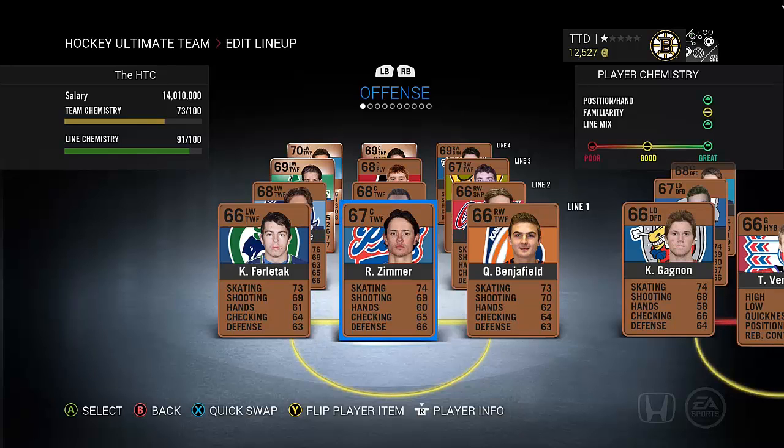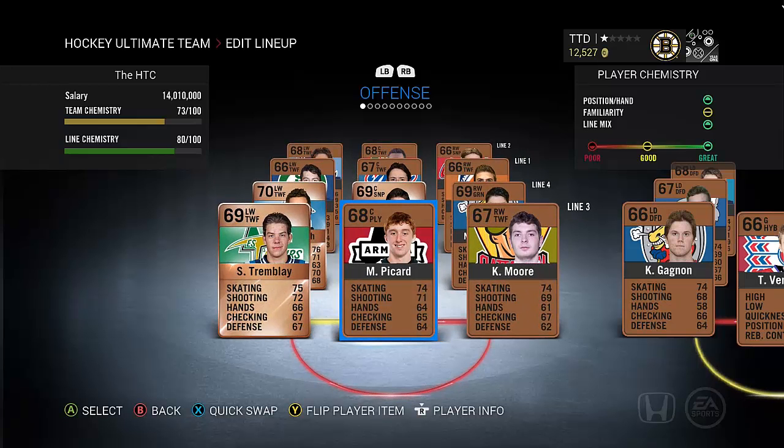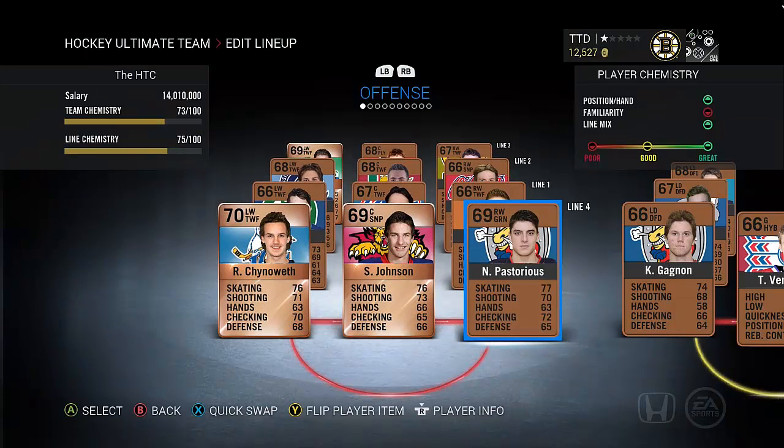So really quick, let's take a look at the team. The first line is an all WHL line. The second line is predominantly OHL. The center is a QMJHL player on the Halifax Mooseheads. Third line is predominantly QMJHL. The right winger is an OHL player. He is the outlier. And the fourth line is a mix of all 3 leagues.